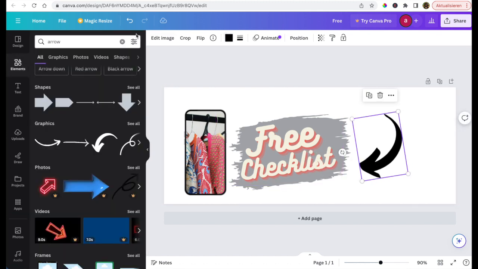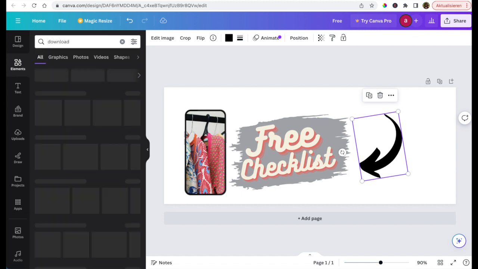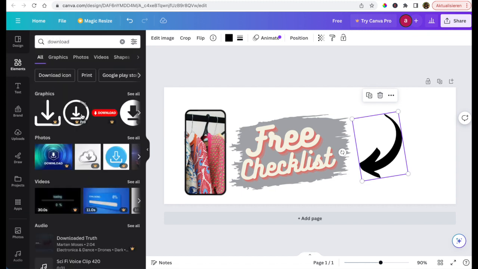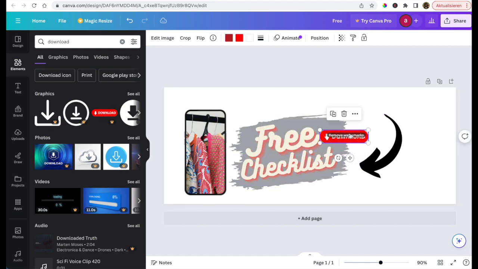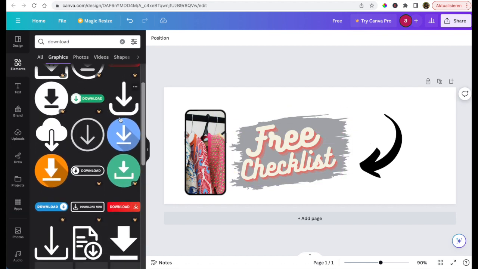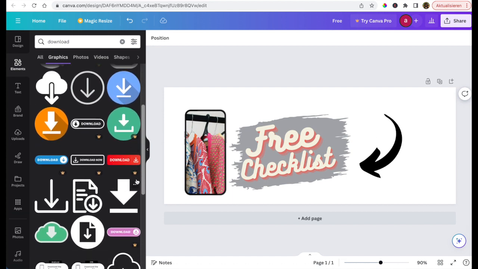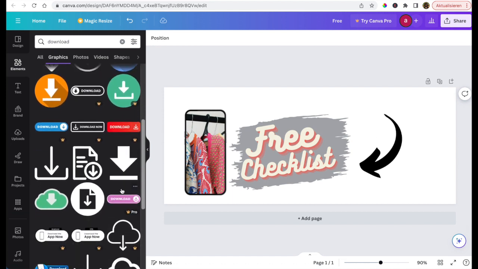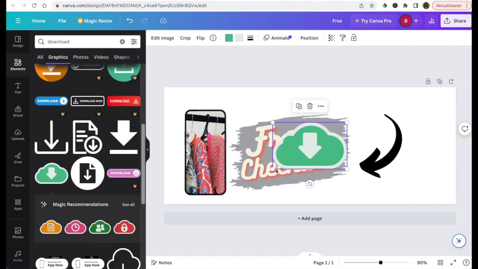And then we can look for a download sign, like this one. But this one comes with watermark because it costs. So let's see if we can find something that is free. Cost as well. This one seems to be free.